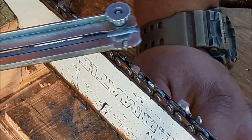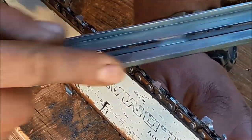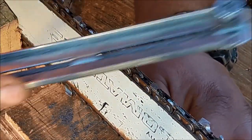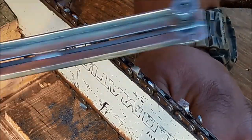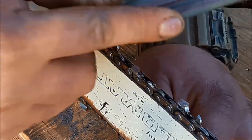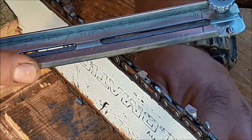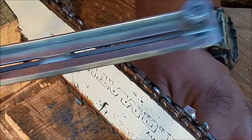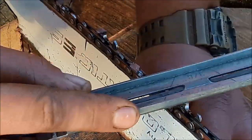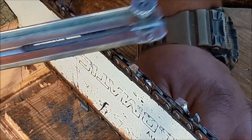But when you're like this on a job site, the truck's handy, you've got a nice stump sharpening station, I call it, then why not? Especially on those big bars, like on that 42, if you're only slightly off, you'll get all sorts of funny things. Like in that video earlier on when I did that on that stump, the quarter cut, my one quarter cut ran up a little bit. Now that wasn't because of the filing, that was me not driving the power head right, but they'll run off in all sorts of directions.